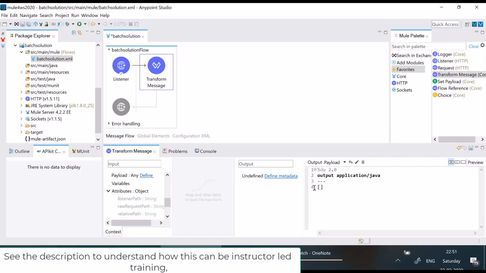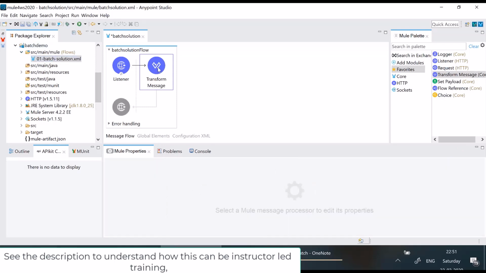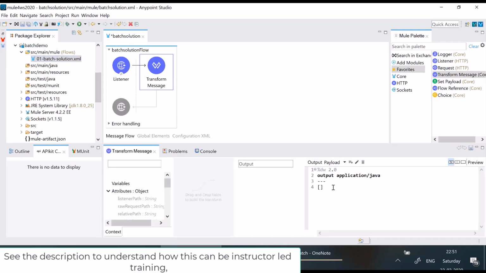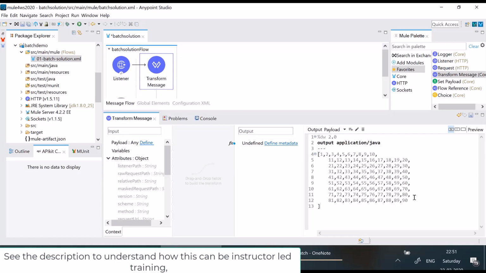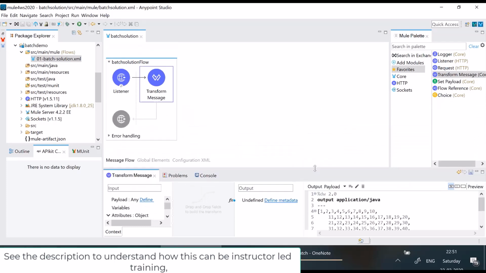I'll just copy paste. I'll double click on it and paste this array. So here I have a payload hard coded from 1 to 90. Now I have a payload of type list and size 90, just to simulate how batch processing works. Assume that there are 90 records which we process.